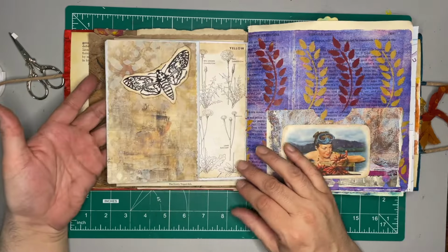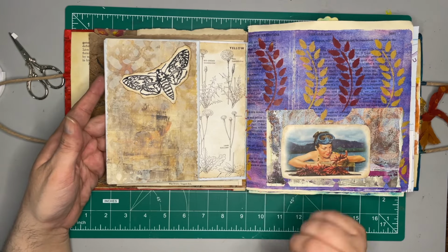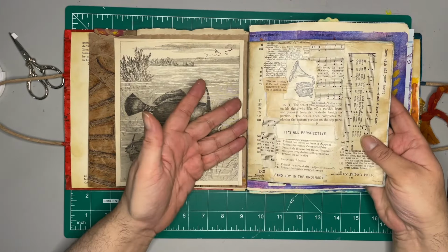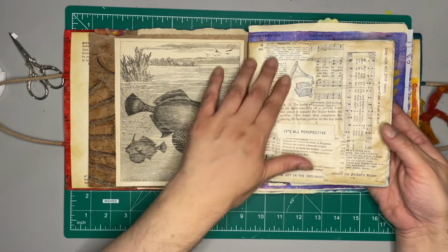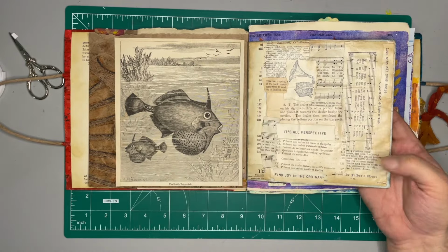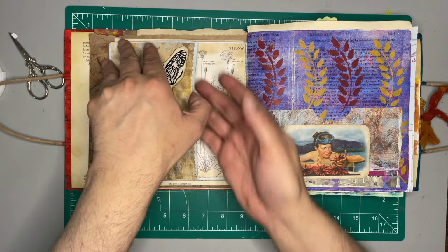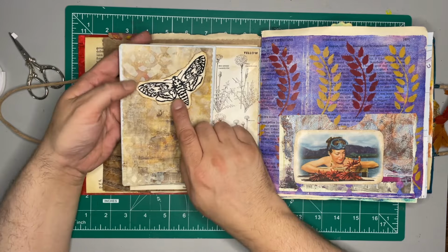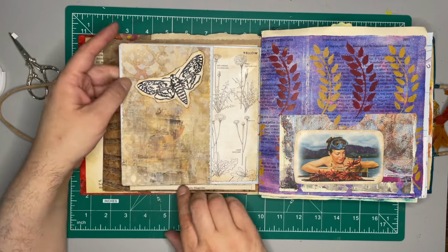And then here is a bag from, I want to say, the pharmacy, that I collaged with book page and music bits and some other stuff. I put in some sentiments. And then this is the back, the bottom flap, and it's got a little tuck space in there. And I put an embossed moth. Cut that out, put that there.